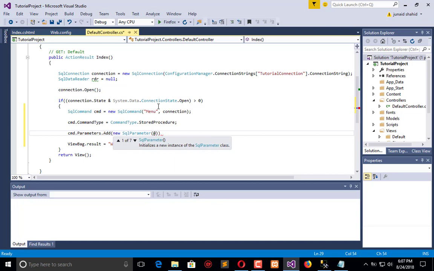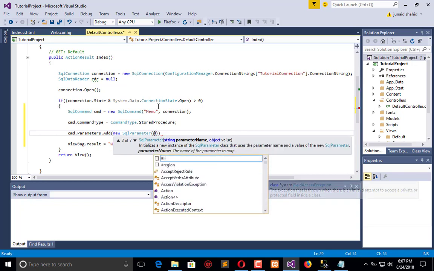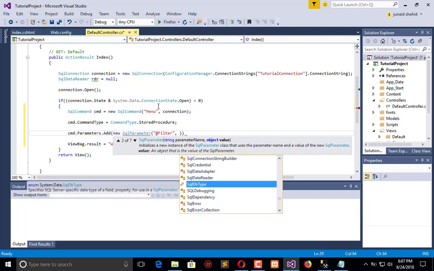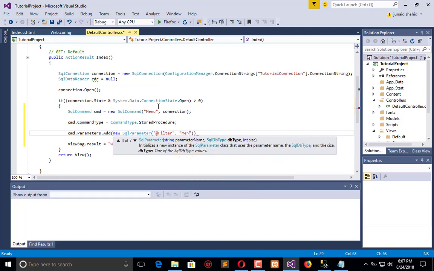The first parameter is @filterID in double quotation, comma, and the value of that filter, which is menu location.